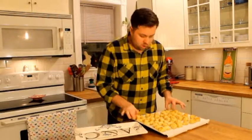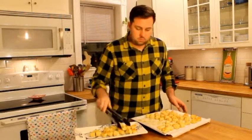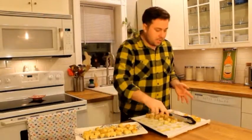After I brush the butter on these, I like to put them on a plate or a serving tray or in a bowl or something that just looks a little bit nicer than the baking sheet. I make these pretzel bites a lot in the fall and in the winter. At any party or gathering or dinner that I've ever brought these to, they're usually the first things to go. These things are awesome.